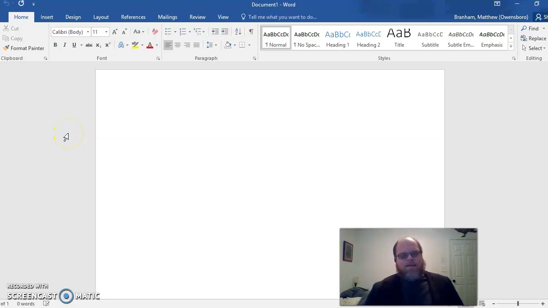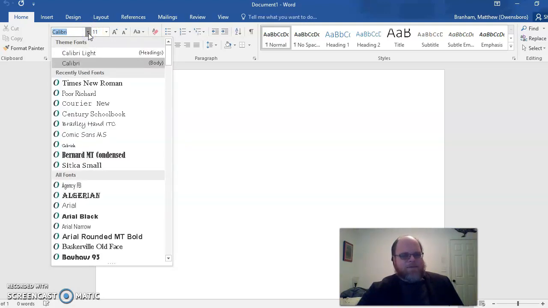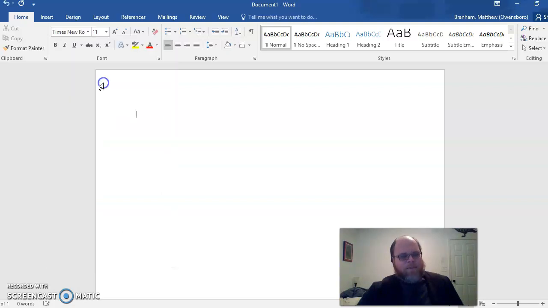So with MLA format, they get very specific about details such as your font and your size, as well as your line spacing and basic layout for the first page of your essay. So let's start by setting the font or the typeface. MLA specifies that we use Times New Roman. You can also use Courier New, which is a little less common. But let's set up Times New Roman, and the size is 12. So we set that up so everything that we type now will be in the correct format and size.